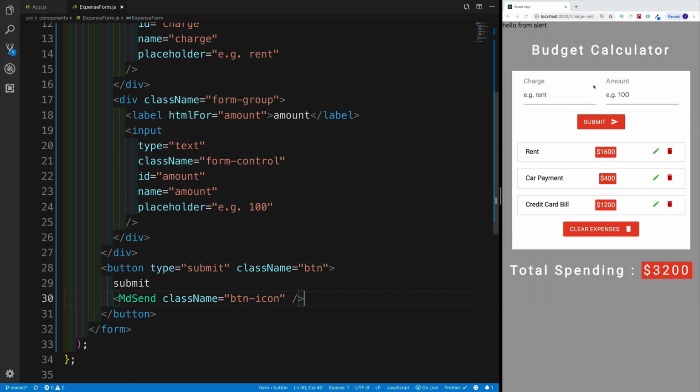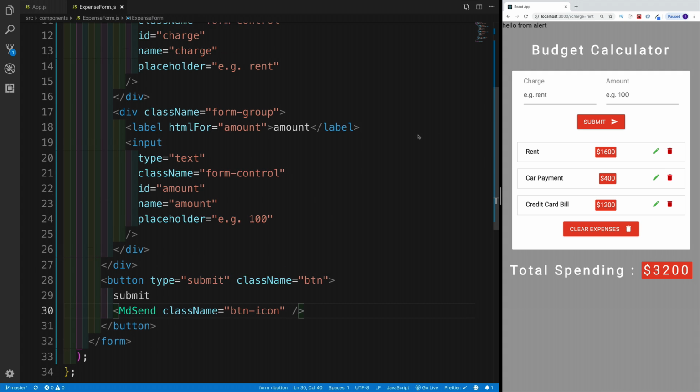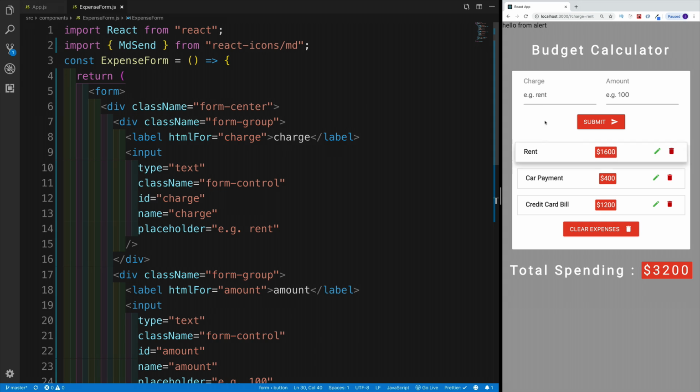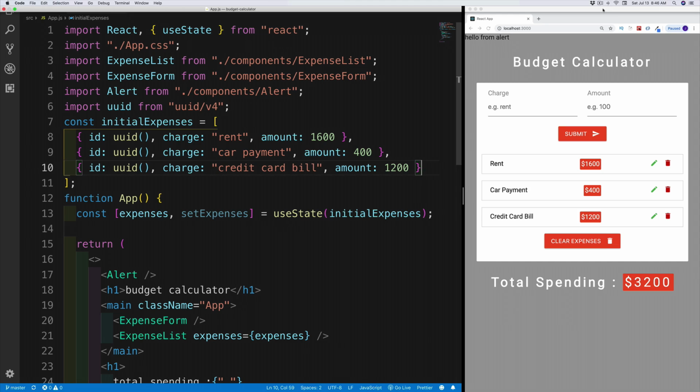And we have our visual setup for our form component. Basically, we're done with our UI without any kind of functionality. So I could add rent, let's say, and let's set it as 100. Now, of course, once I click on submit, nothing happens because we haven't added any kind of functionality yet. Excellent. We have our inputs, but in order to get values from our inputs, we're going to have to set them up as controlled inputs, where we have the value in the state that references the input, as well as the onChange handler.